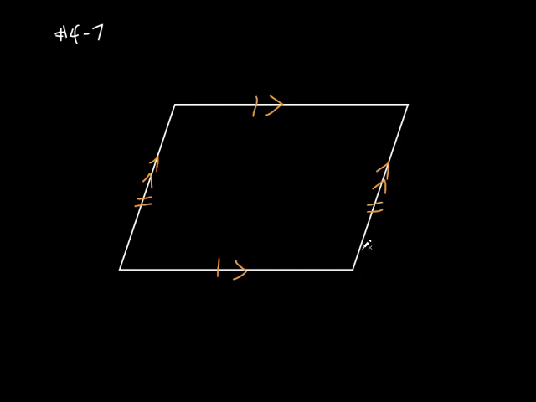So we knew that. We knew something about the angles. What do we know about the angles on a parallelogram? Opposite angles are equal. Both pairs of opposite angles are equal. So these two angles would be equal and these two angles would be equal. Make sure you know that for number 4 on the test.